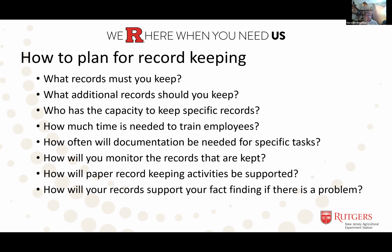But we also see record keeping falling to the women at the farm. And so I'm speaking to the men here. Don't just automatically shunt record keeping to a female at your farm. So not the wife, the girlfriend, the daughter, right? Record keeping should be done across the board by leaders at the farm, from the owner of the operation down to your harvest crew leader. And so everybody can play an important role in record keeping.